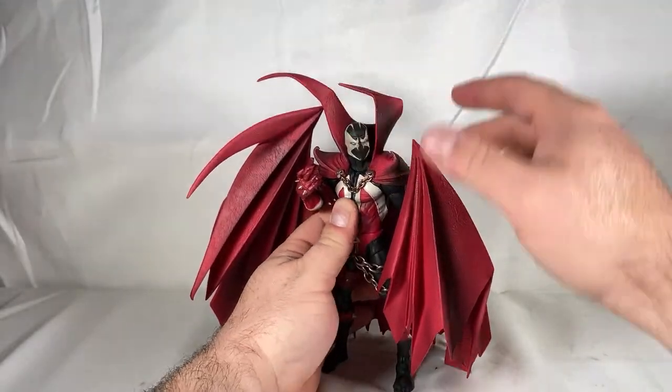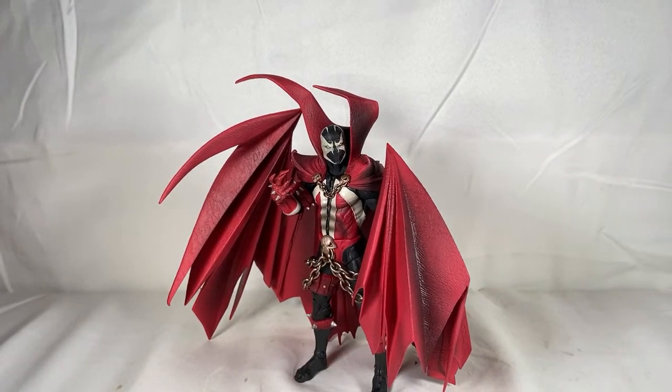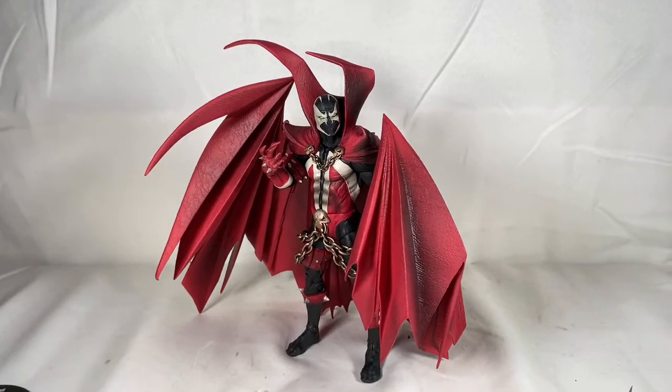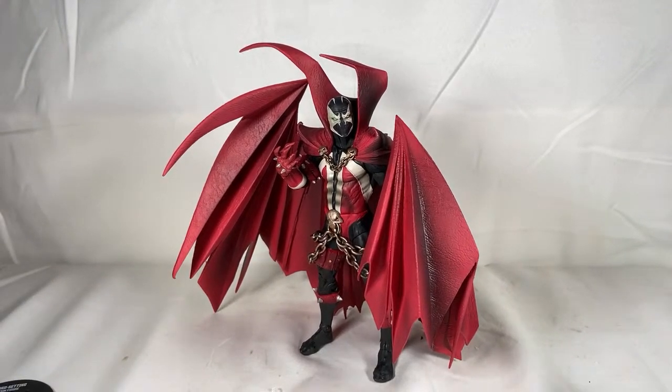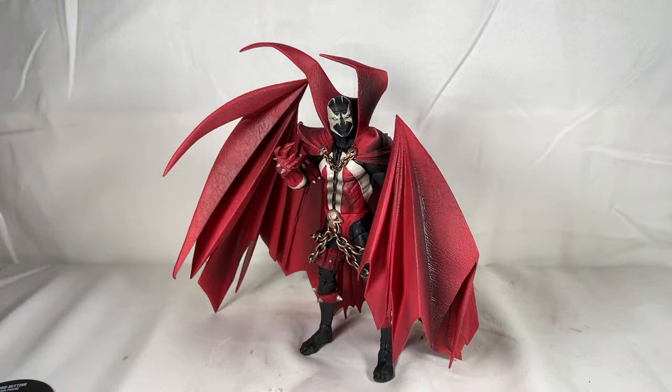I mean, this is definitely more of a display piece. It's supposed to be like a centerpiece. I know there's a ton of different companies that do Spawn statues, and I know McFarlane does Spawn statues and stuff like that, or even just the old Spawn figures. You want to put this in the center of that collection, you can. He'll really grab people's attention and grab your eye as soon as you take a look at this figure. It's just that impressive.